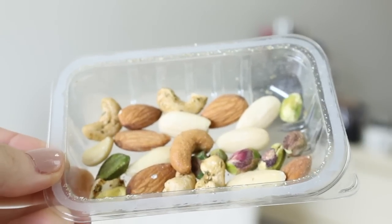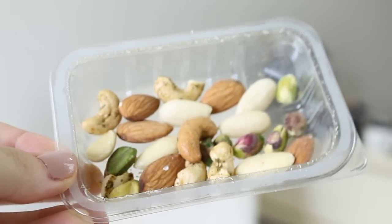The last one in this box is the punchy protein nuts — chili lime cashews, pistachios, and almonds. This one also says nutritionist pick, source of protein, vitamins, and minerals. I used to get the chili lime cashews from Trader Joe's. They're so expensive so I stopped getting them, but these are just a perfect little size. They're also good to take with you in your purse — just pop one of these in your purse.